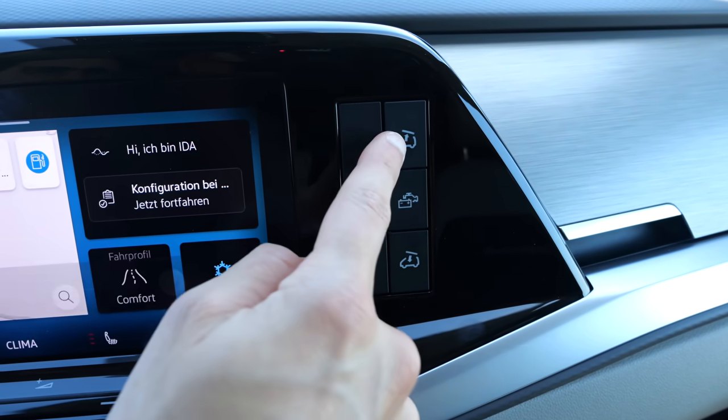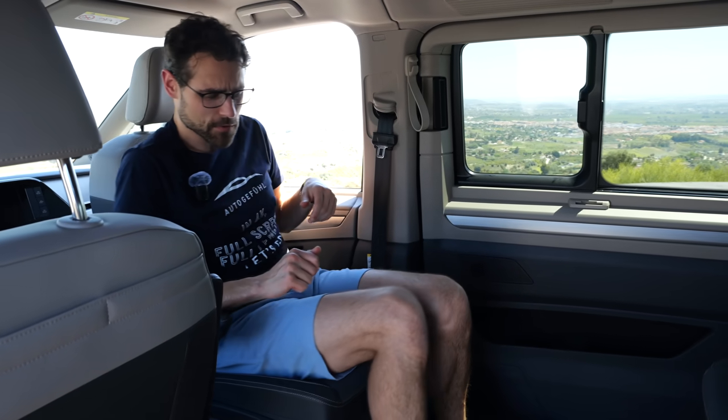When putting the roof up or down — especially when putting it down again — you need to allow air to escape from the sides. You always need a door open or a window lowered. Otherwise there's excess pressure on the inside of the cabin as the roof comes down. Also, all the shades need to be up so nothing gets caught. There's also an additional safety mechanism where the instrument asks if you've considered all these aspects.